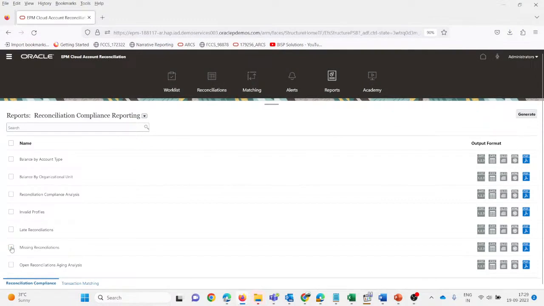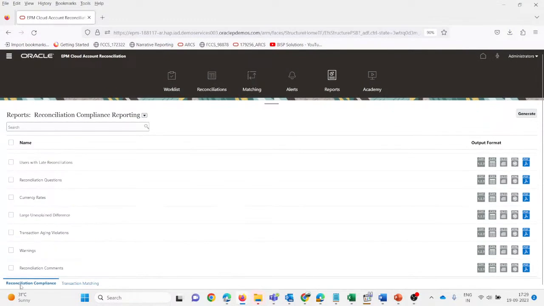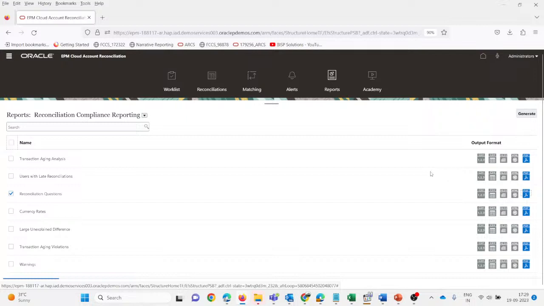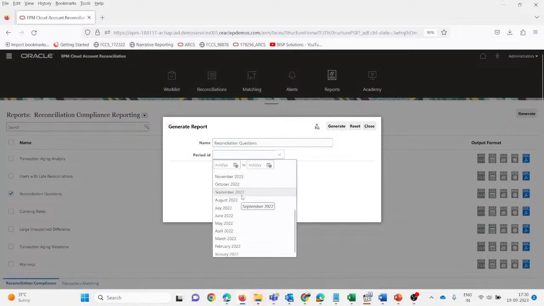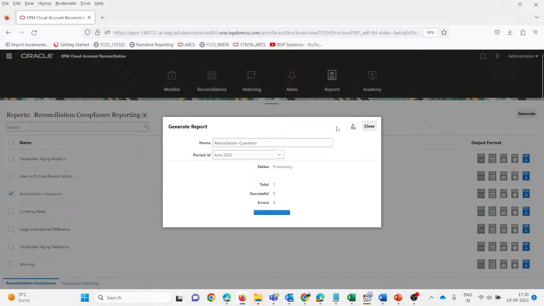And similarly, let's see one other report. Warning, currency rates reconciliation questions. Okay, let's click this one on and create a PDF file for this. A PDF generation of period ID. Let's say it is June and generate.